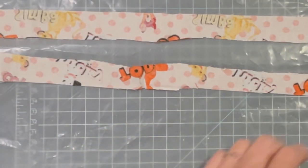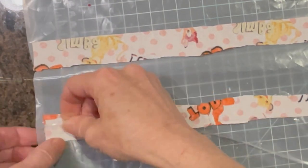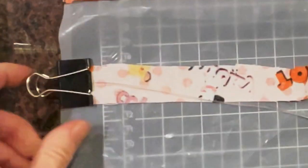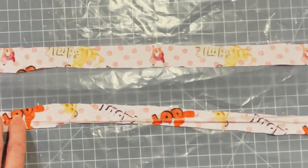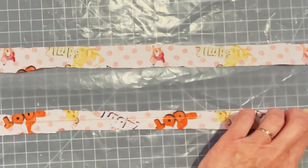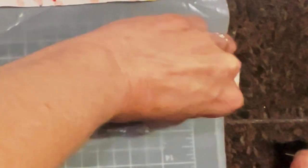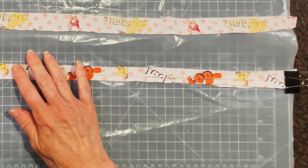And what I'm gonna do is line up the relace on top of the fabric pieces right here and use a paper clip to clamp it down on both ends of my board, which is a cutting board that's 24 inches long. So you want your board to be 24 inches long. Clamp it on one side, and then you wanna keep the relace as flat as you can going from one side to the next. And it's okay if it's not completely flat the first time. Go on ahead and clamp it on there, and then you can go back and fix it as you go along, just like you see me doing here.